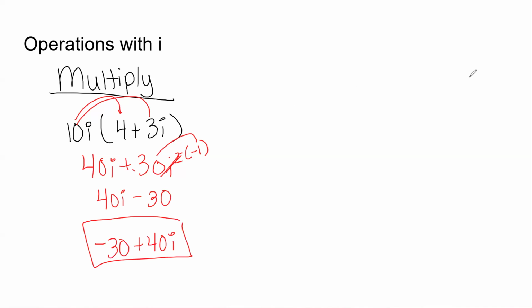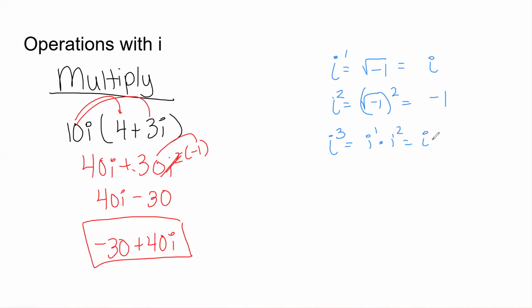Right, before I show you the next one, I want to show you just a little bit more about that superhero and more iterations of him. So real fast, again, i is root negative 1. So that was just i, right? That's i to the first, which is just i. i squared is root negative 1 squared, so that's negative 1. i cubed is i to the first times i squared, so that's i times negative 1, which would be negative i. And i to the fourth is i squared times i squared, which is negative 1 times negative 1, which is 1. And then this pattern repeats.